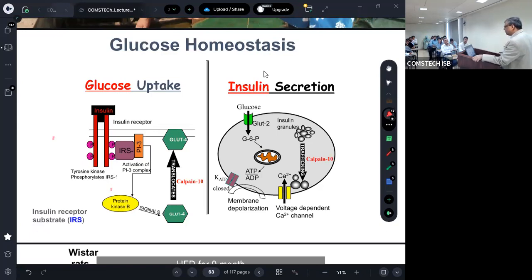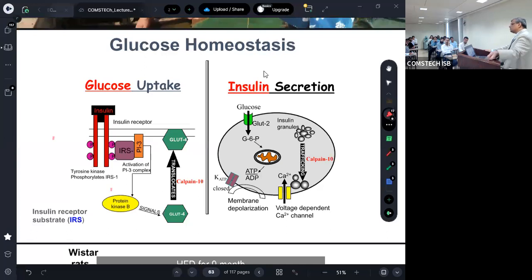In our blood there are many parameters, not only blood glucose but lipid profile and all the other things, and each has a range, not a single exact point. So how is blood glucose regulated in your body?